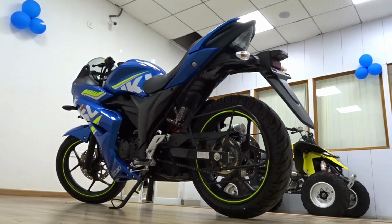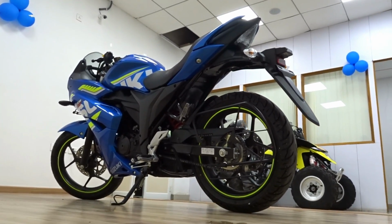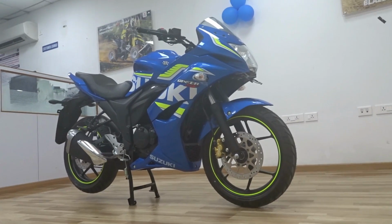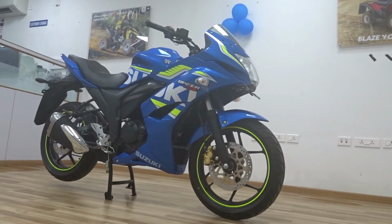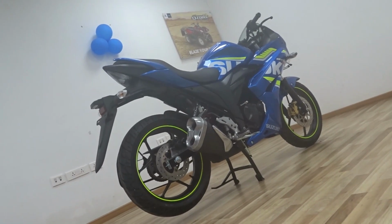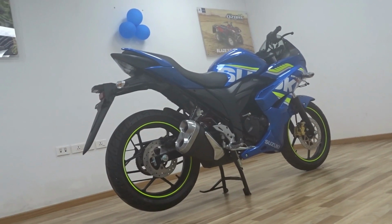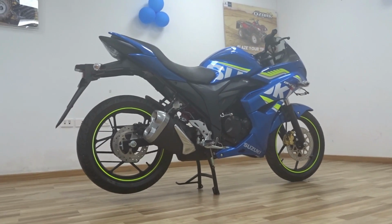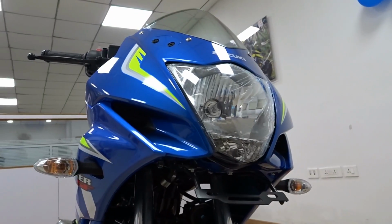Also, price wise and character wise, you might want to compare it with the Phaser. I've already compared the carbureted version with the Phaser and AS150. You can watch that review by following the link appearing on the screen right now. Though SF is fully faired and the Phaser gets a semi-fairing, the reason for the comparo is because both are good bikes for touring. I believe that comparo video should come in handy for you because I've shared some useful info there.